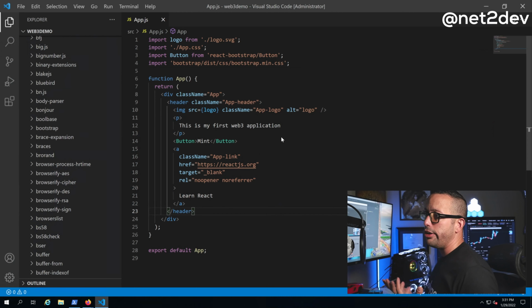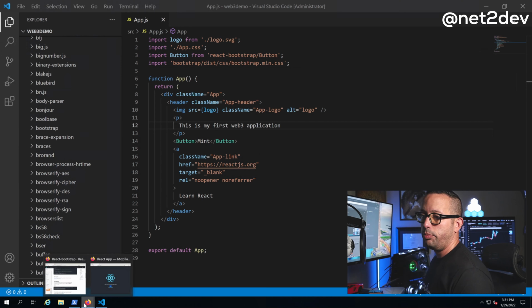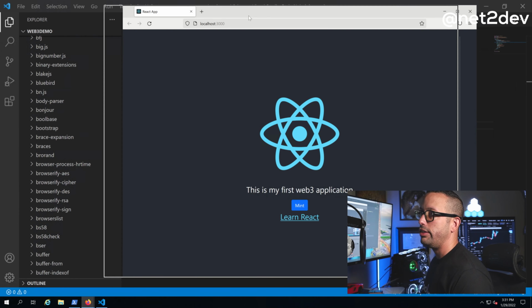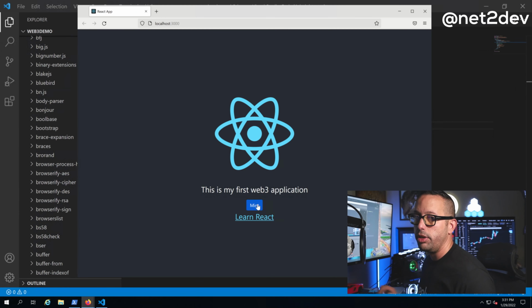Okay, let's start. We're here in our ReactJS server, and we already developed this, and this is the output that we are currently seeing. Basically, that was our mint button that we previously did in video number 2. So now we want to strip all that, and we want to build a dashboard that users can go in and mint their NFTs.